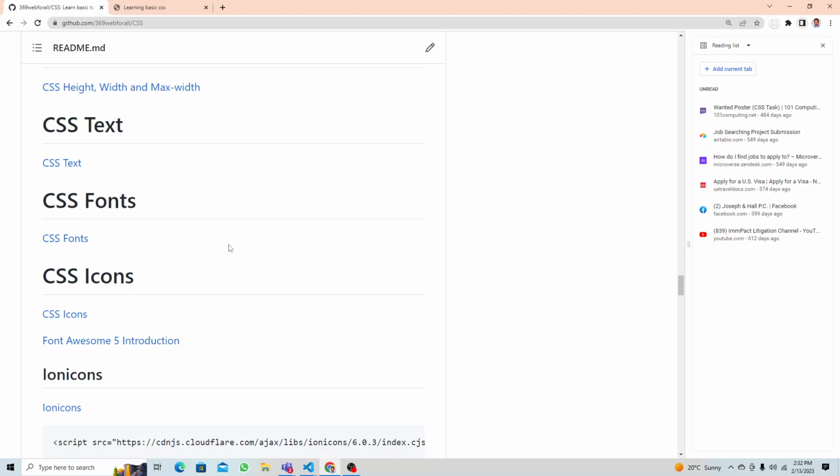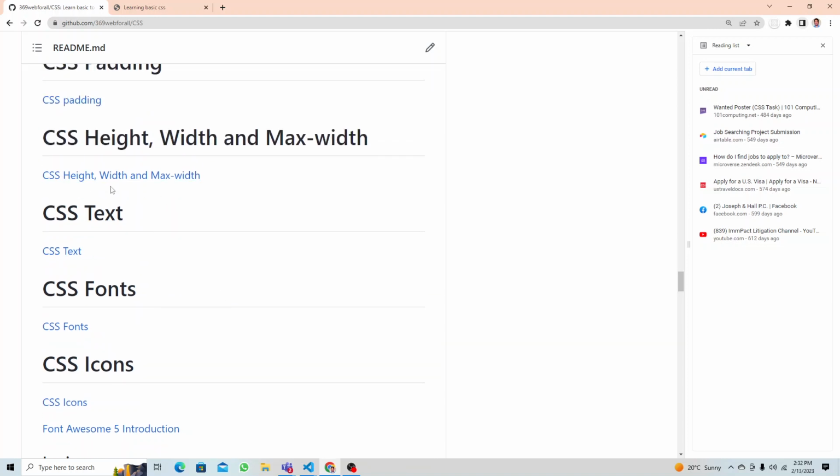But just understand, there is something called EM and REM. REM we're going to use all the time now. We're not going to use pixel, because REM is the relative unit. It is mostly a responsive unit, okay? And we have to start using everything which makes sense for the browser, for better accessibility and all that.